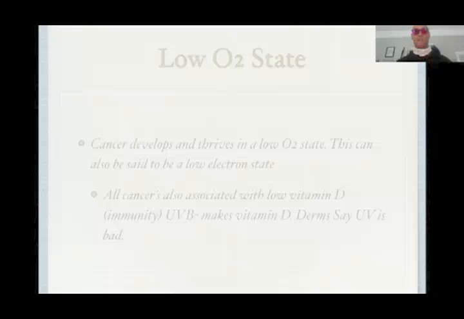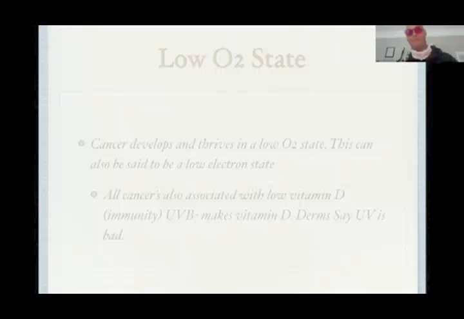Low oxygen state. Cancer develops and thrives in a low oxygen state. This can also be said to be a low electron state, because remember, if you are hypoxic, the electrons are not flowing through the electron transport chain to reduce oxygen as well. And all cancers are also associated with low vitamin D. Vitamin D is basically your innate immunity.